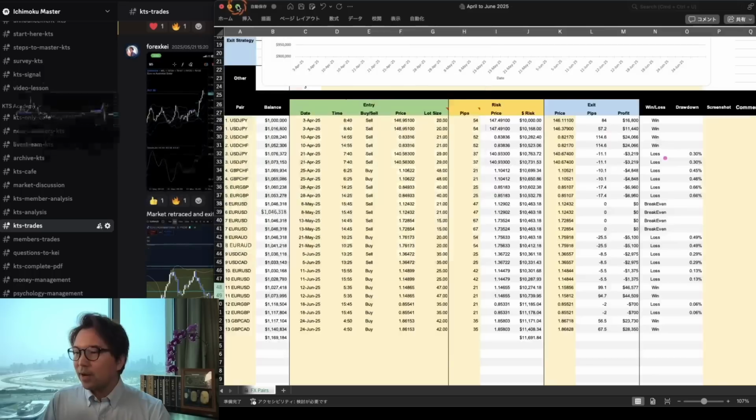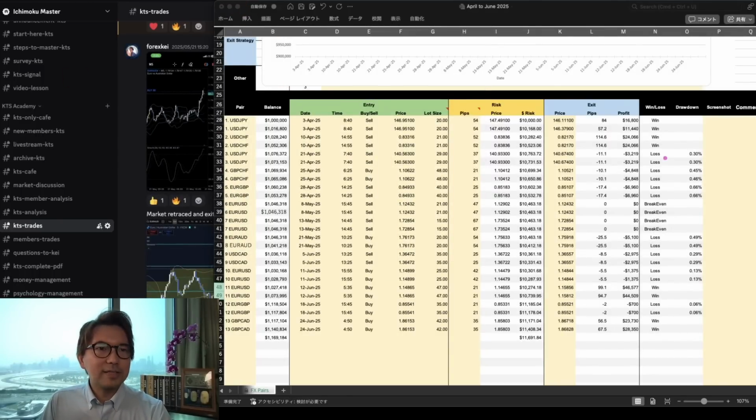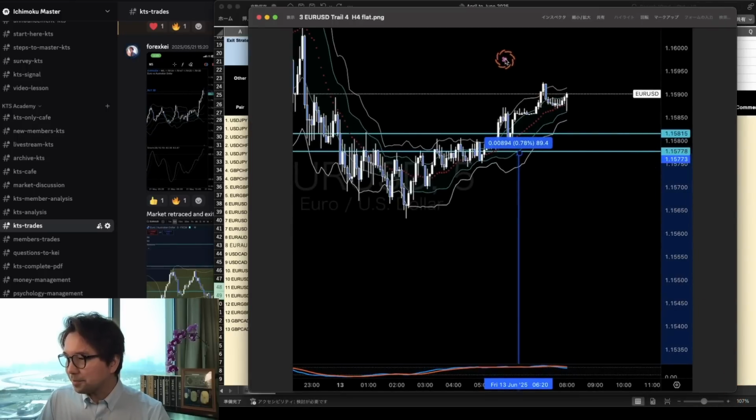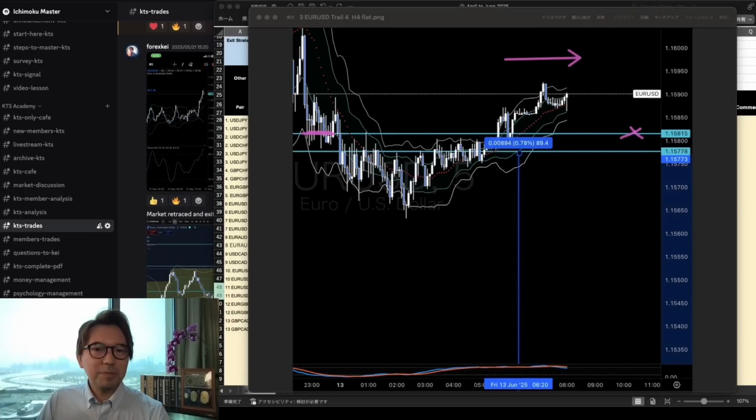Oh, I remember now. Sorry, I think when 4 hour became flat, I already took one of the trades, right? 92.7, sorry. Yeah, I remember that on the previous screenshot, when 4 hours became flat, this one was already taken profit before, when I was sleeping around this area. The first position already took profit of 93 pips or so, but the second one was still alive.